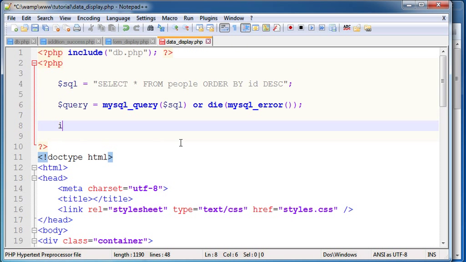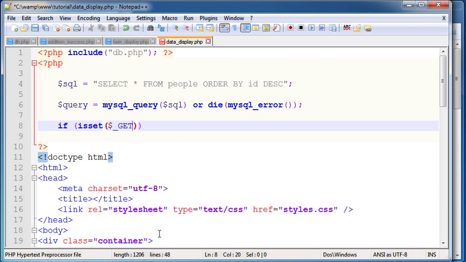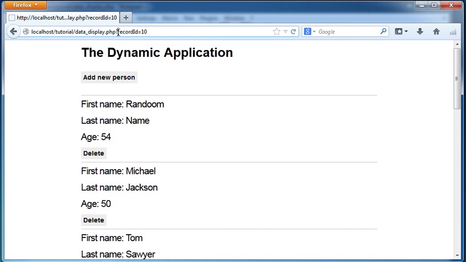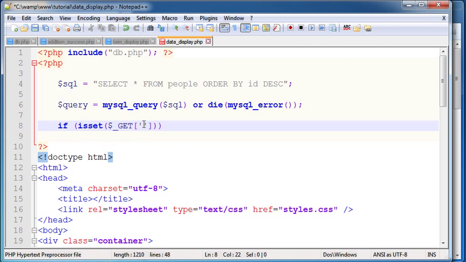I'm gonna say if isset GET. This is how we get the variable from the URL here, this part, GET, and I'm gonna go ahead and copy this, record ID.